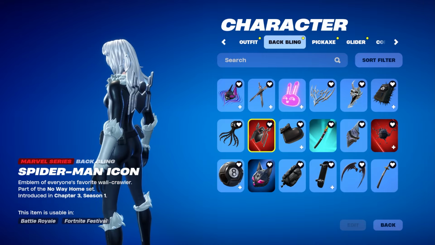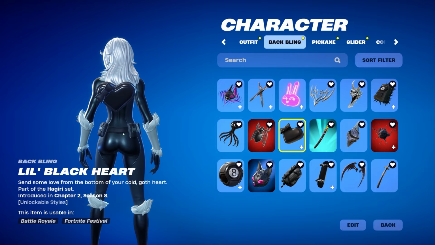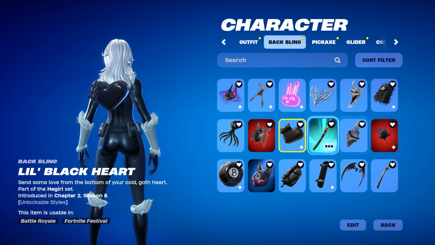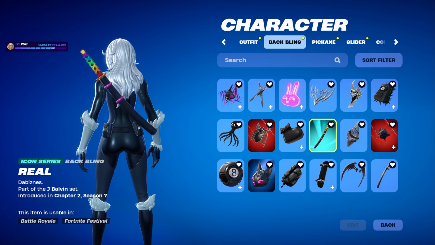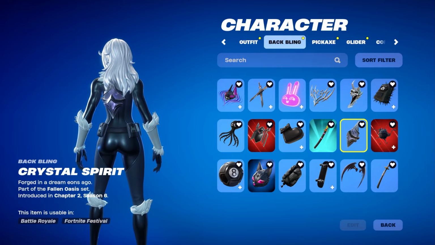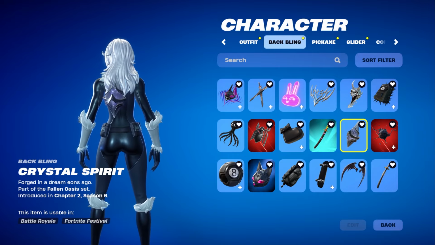We have the Spider-Man icon skin, which looks very awesome. One of my personal favorites, the Little Black Heart, looks cool as well. If you're really feeling it, we could do the real, despite all the other colors. This one was kind of cool, the Crystal Spirit. I don't know, matched her aura, matched her spirit sort of thing, and I think it looks overall pretty cool.